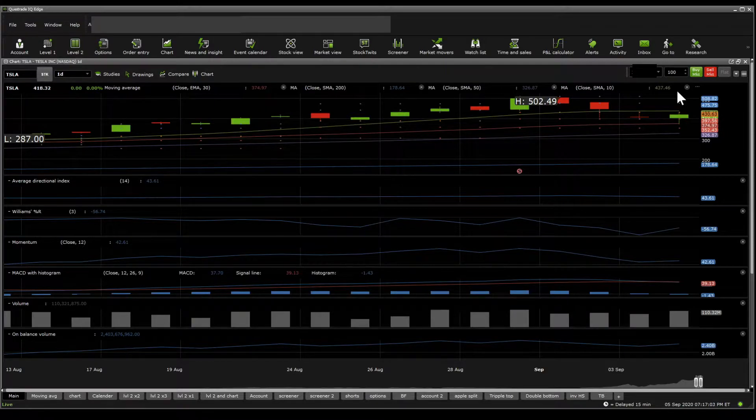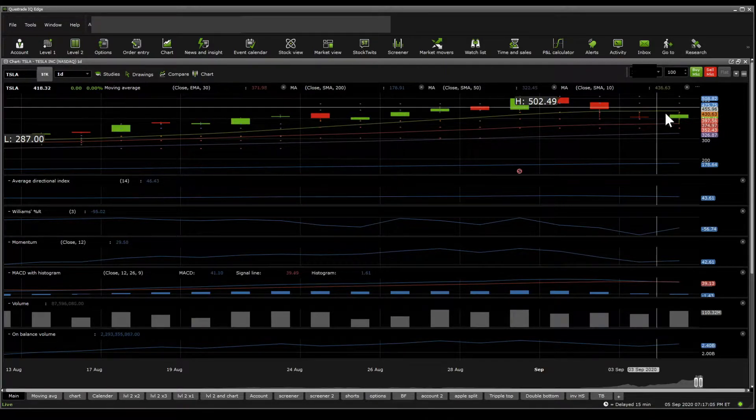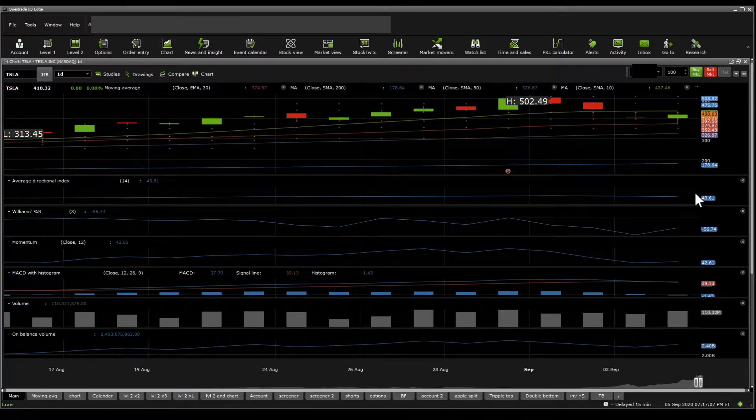Now the really nice thing about this one — and this is what I really like — is the moving averages. The 10 SMA is above the 30 MA: bullish. The stock price is above the 50 SMA: bullish. The stock price is above the 200 SMA: bullish. And the best thing about it — it's in the trading action zone. So reversals are really likely here. We're really likely to see a positive reversal, and it looks beautiful in my view.